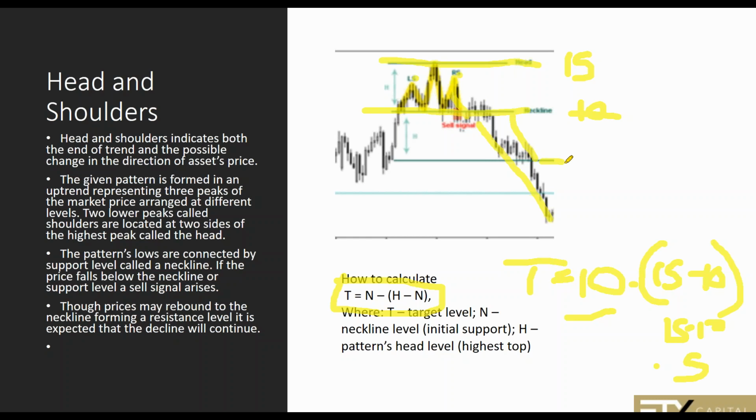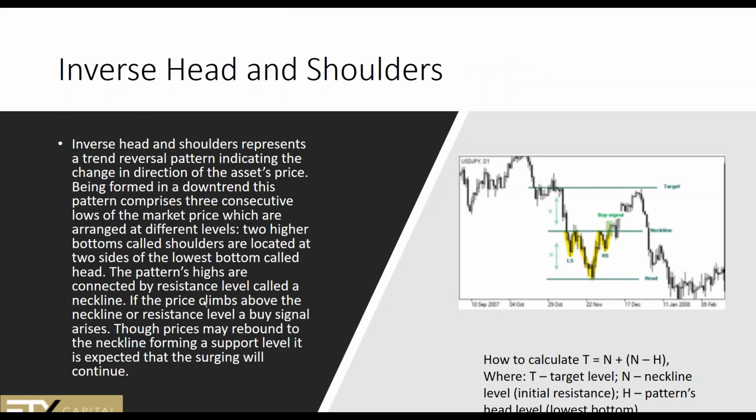If you look at this, this is equal scale because here it's 15, 10, and this would have been 5. But in a real price chart, you would use the numbers actually on the price chart because it is the movement that asset actually made, the prices it was reaching. In an inverse head and shoulders, which is just a flip reversal, it's exactly the same formula reversed. So your target is equal to the neck plus the neck minus the head.